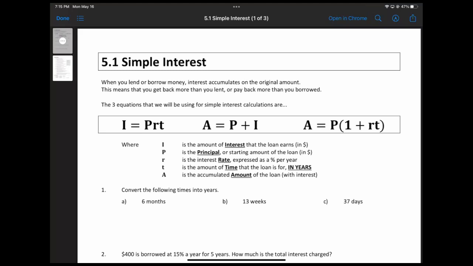from simple to compound. So the reality is that simple interest is called that because it is relatively straightforward and easy to calculate, but it has very minimal real world applications. There are very few financial institutions that will use simple interest for anything. Compound interest is much more common, but again, it's a little bit more complicated, so we're going to work our way towards that.